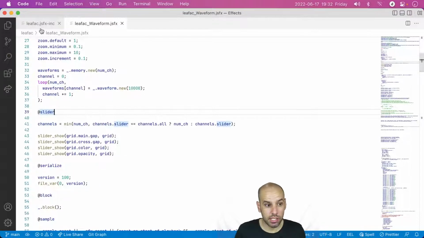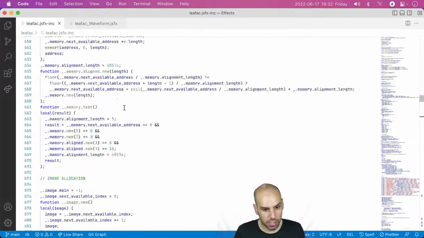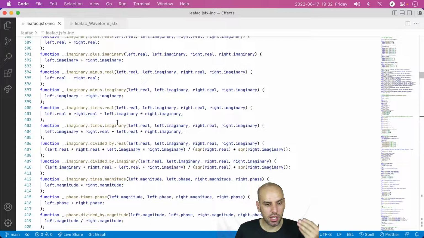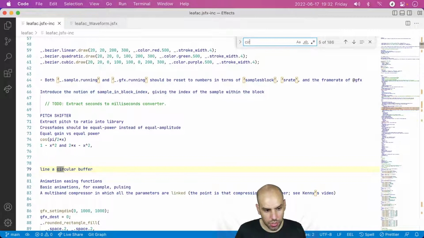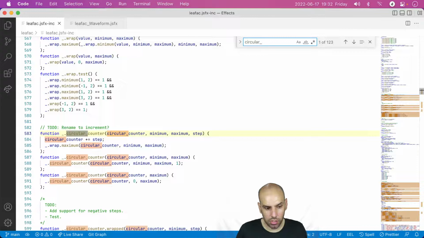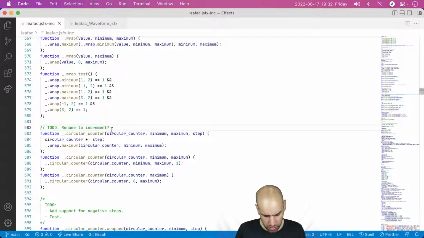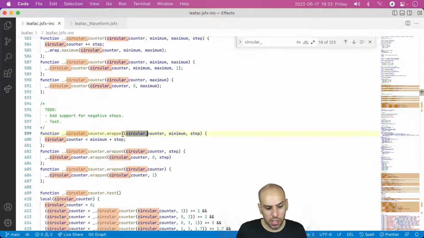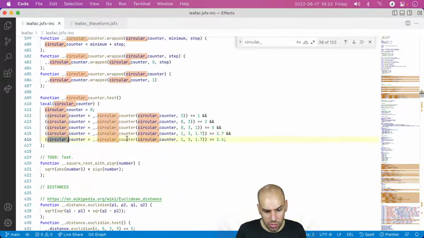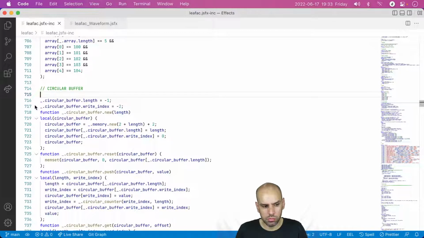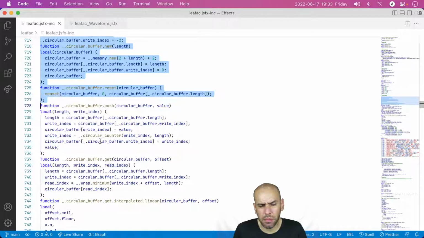And then it's expected that people will come up with the abstractions that they need, and they will come up with the abstractions in the way that they like to use. So the exercise we are going through of coming up with our own circular buffer, for instance, is sort of the intention of JSFX, as far as I understand. And in JUCE, I really think that there is some sort of circular buffer, but I don't know. I tried to look it up and I couldn't find anything, and I ended up just using my own little implementation. And I guess that many people do that.